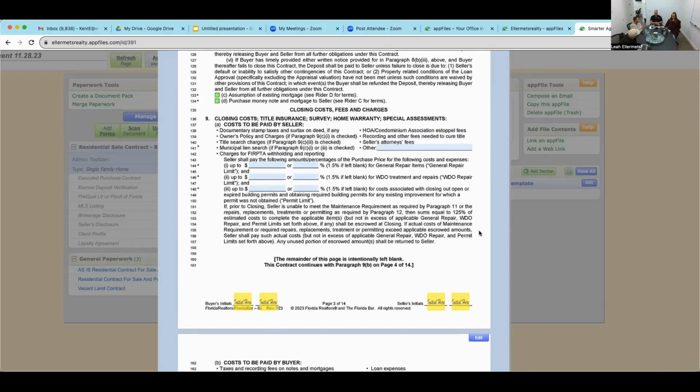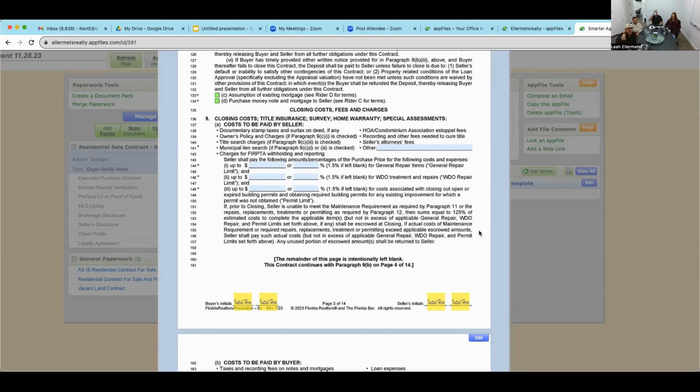When beautiful work is done unpermitted, I think that permit amount should cover it. But before you sign, I don't know if it's all executed, and cash ties you up. Could you technically put it in additional terms that seller is willing to do 1% towards permitting? Well, this says 1.5%. I know, well, what I mean is in an as-is.